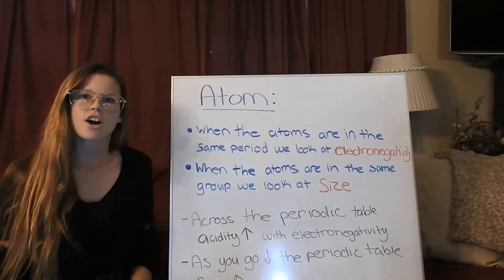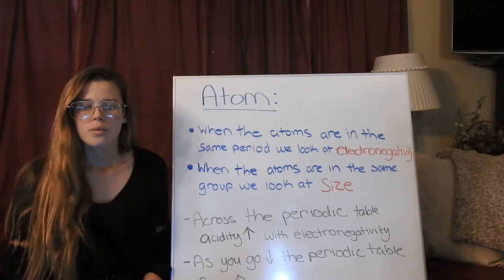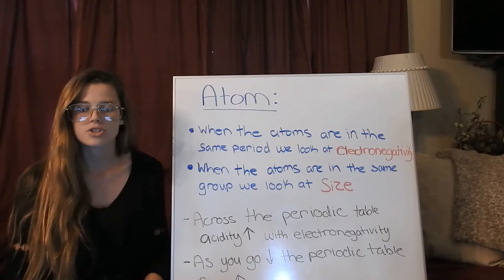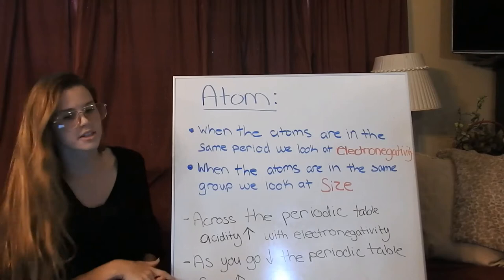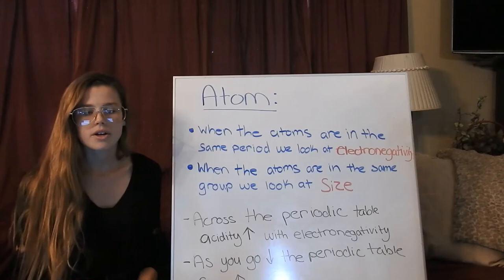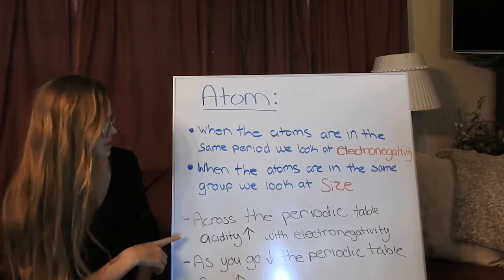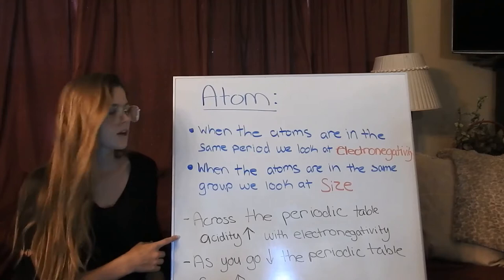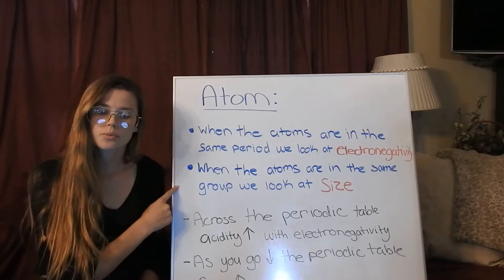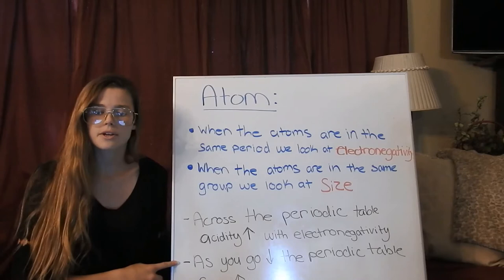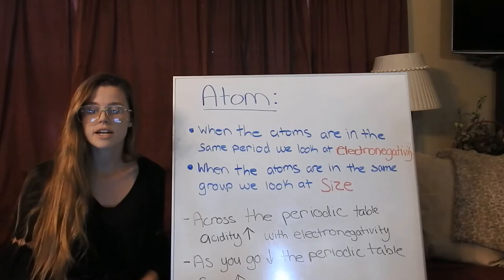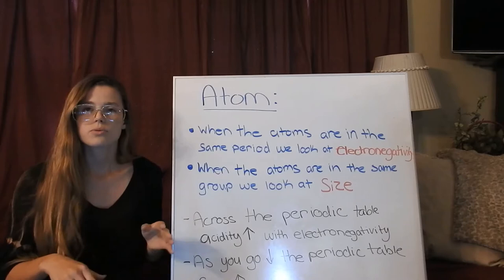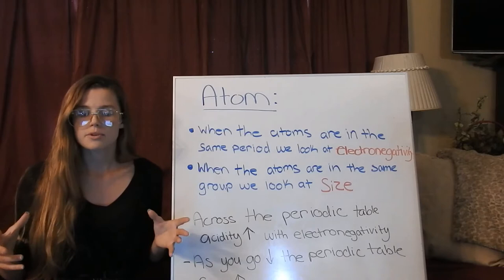Next in CARDIO, we have the atom. How big the atom holding the acidic hydrogen is will impact its acidity. Acid strength is really about the atom holding the hydrogen and what happens to the atom when the hydrogen is gone. There are two comparison trends. First, when atoms are in the same period, we look at electronegativity — acidity increases with electronegativity across the periodic table. Second, when the atoms are in the same group, we look at their size. As you go down the periodic table, the size increases. If the atom is smaller, the added electron charge will be concentrated in a smaller area, which is more of a burden per area. If the atom is bigger, it is able to distribute the charge across, so the charge is less concentrated overall.